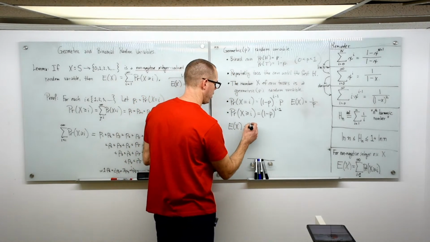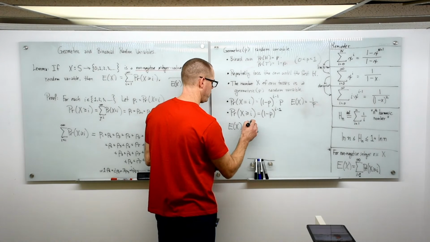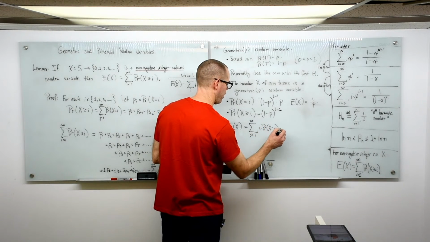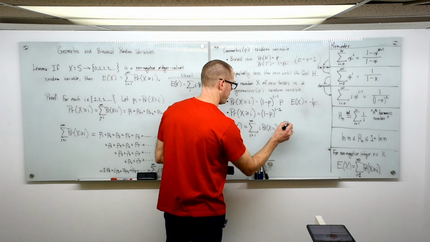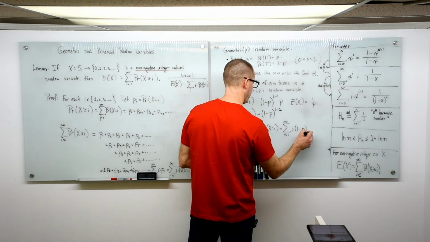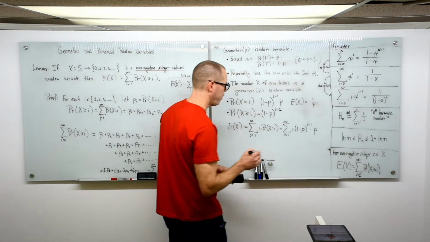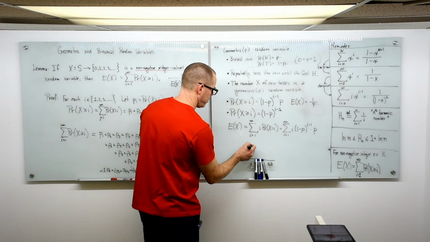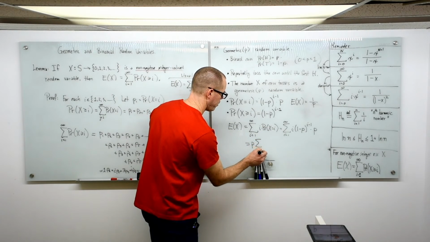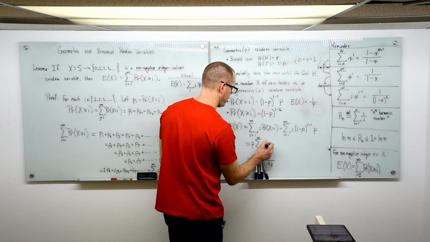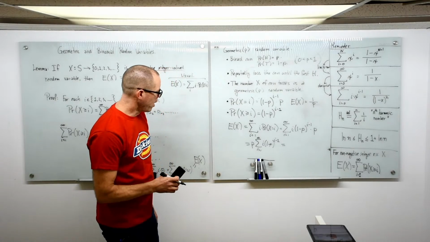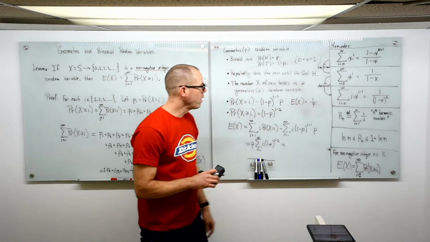So it's just the sum from i equals 1 to infinity of i times the probability that X equals i, which is the sum from i equals 1 to infinity of i times (1 minus p) to the i minus 1 times p, which is equal to, we bring the p out front, and now if we look over on this side, we see that we have seen a thing like that.